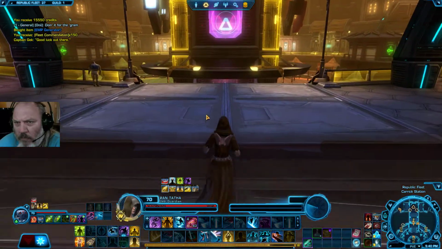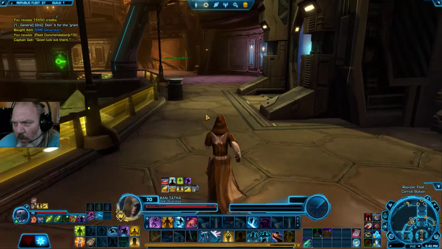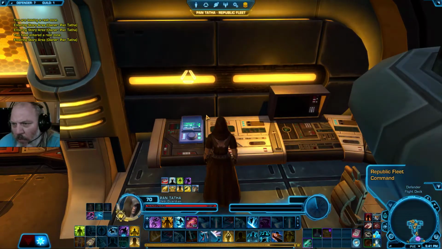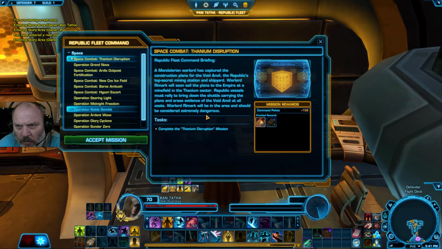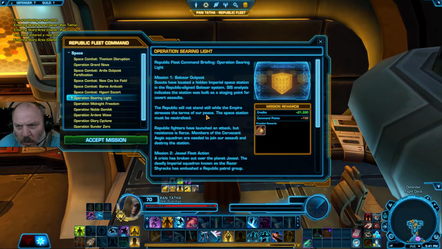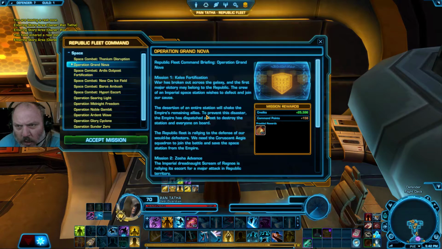Okay, so I'll disappear to my ship now and I'll show you where you can pick up these missions. Alrighty, so here we are. This is where you'll pick up all your space missions. So once you do 1, they will turn into operations, but before that they're called space combat.